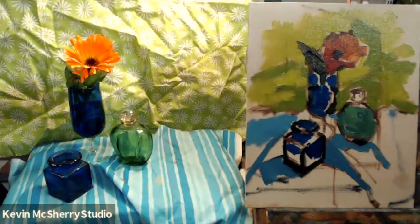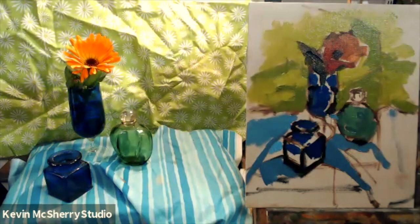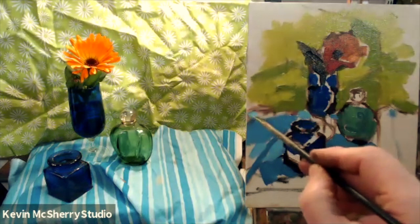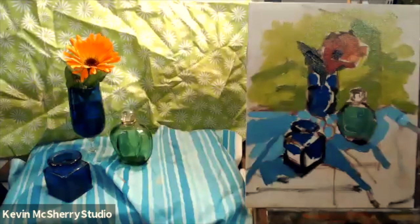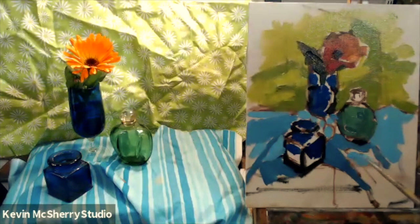Right. I'm going to add a little bit more yellow to that. Okay, here we go. Just filling those areas that we see. It's even down there, we're painting through the glass, aren't we? So down here. And at this point, because we're painting around objects we've already painted, we can start sculpting them. See what I mean by sculpting? We can bring that up there like that.